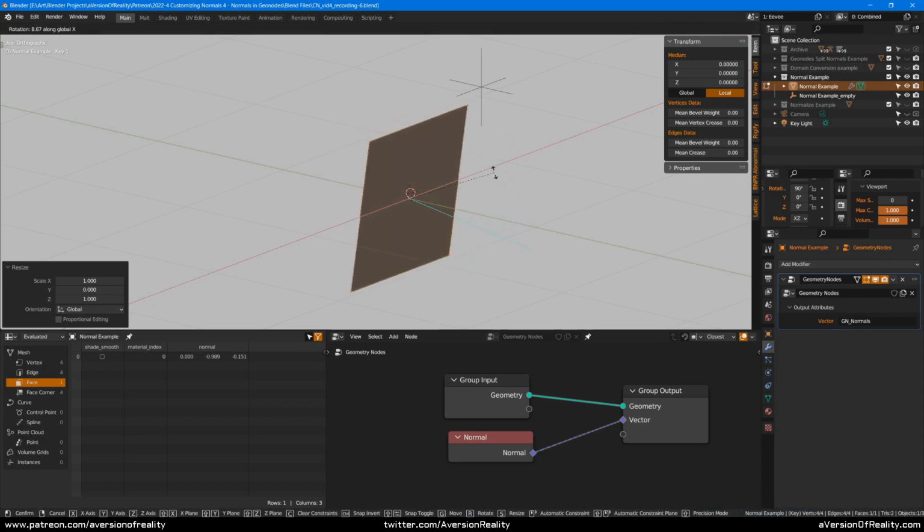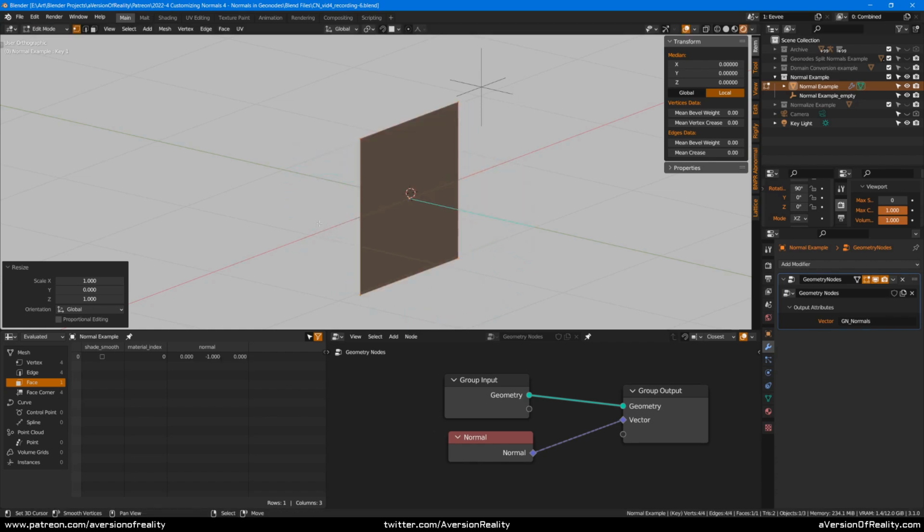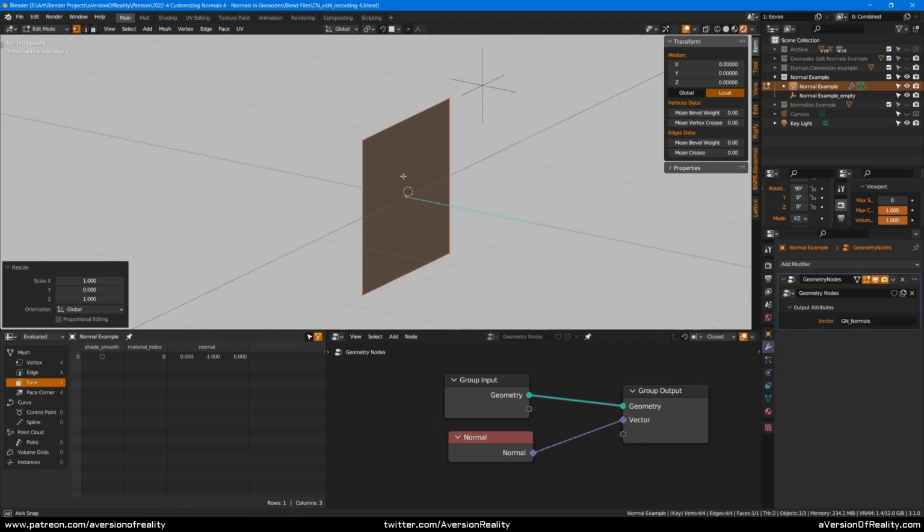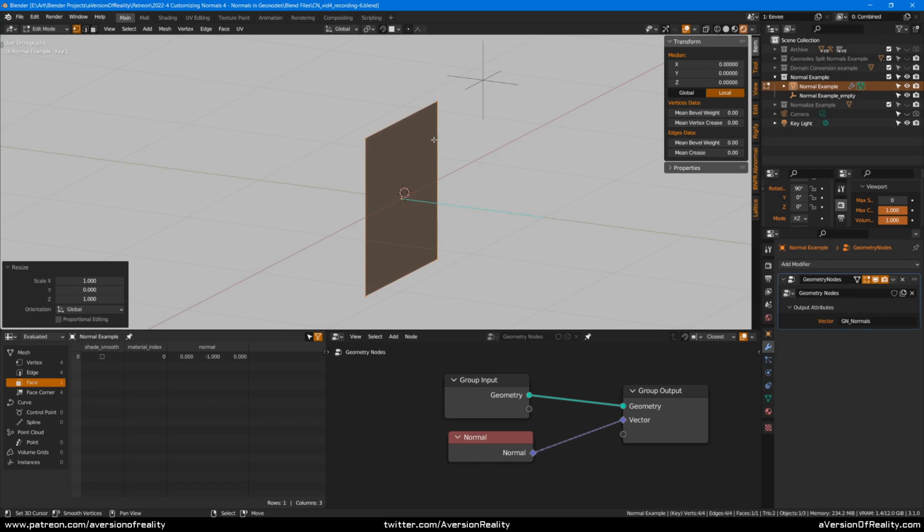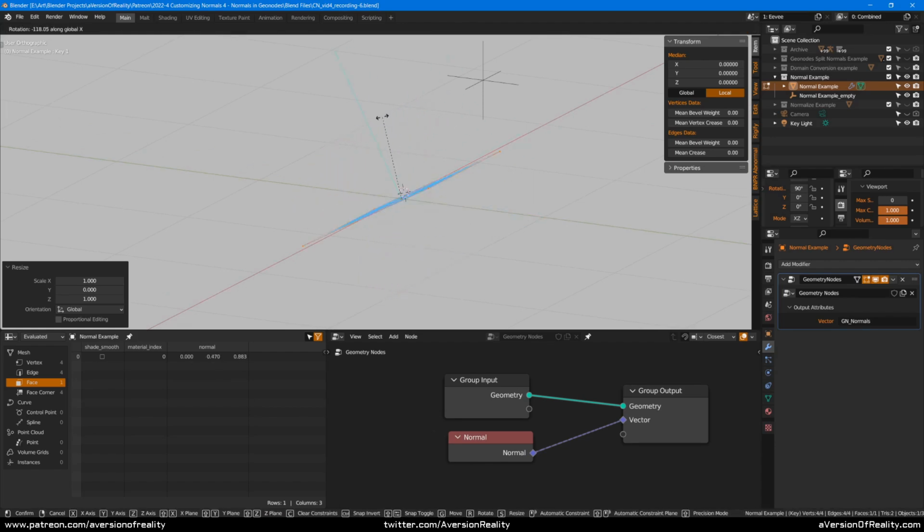If we rotate our face around, we can see that the largest numbers we ever get are 1. Well, 1 or -1, largest and smallest. The range is 1. And that's because, well, 0 represents no rotation, -1 represents 90 degrees rotated this way, and 1 represents 90 degrees rotated that way.